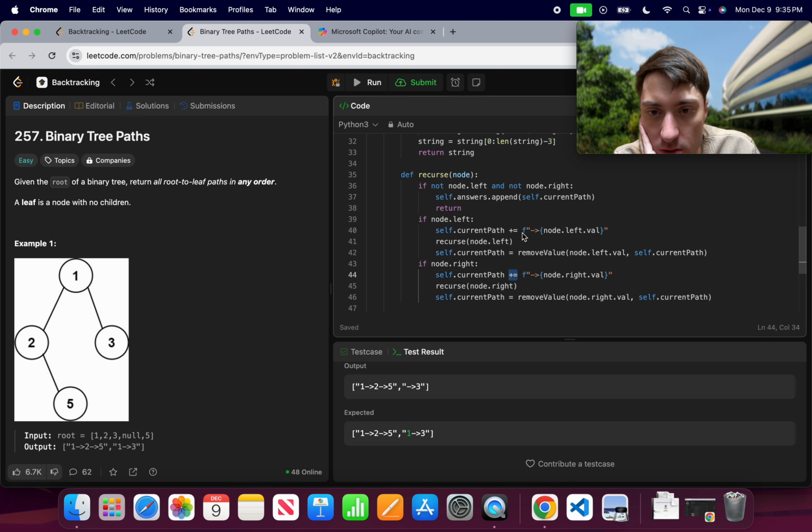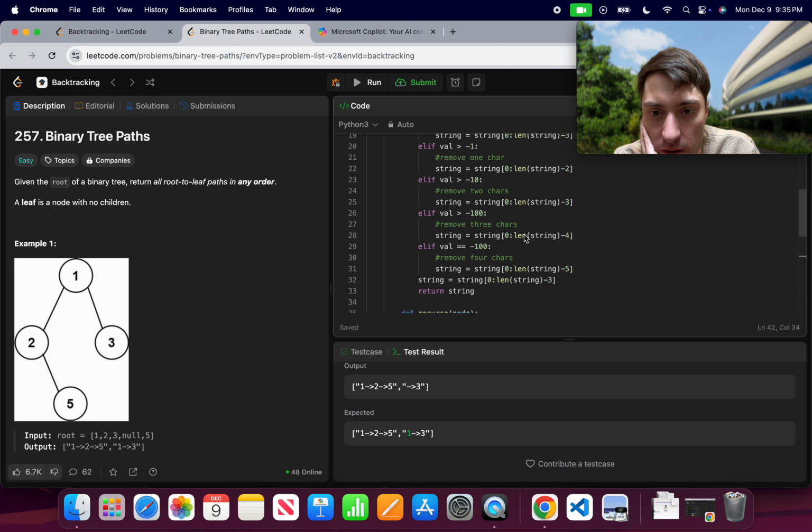Plus equals, plus equals. And all of these are indexed at 0.